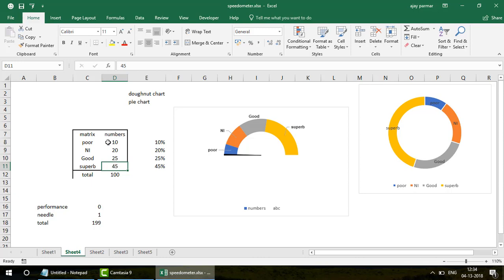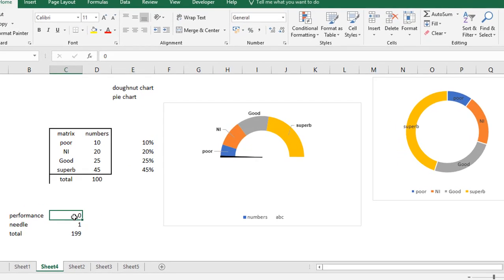So basically we have to put this in a proper order, because I'll show you. If you go here and put the performance as 0, this is showing correct, but the moment you write something, let's say 11, and press enter, it moves to the needs improvement area, which is looking good. But if I change this to 26, which is greater than good, it should go in the superb area. If I write 26 and press enter, you can see that it still shows under the needs improvement area.